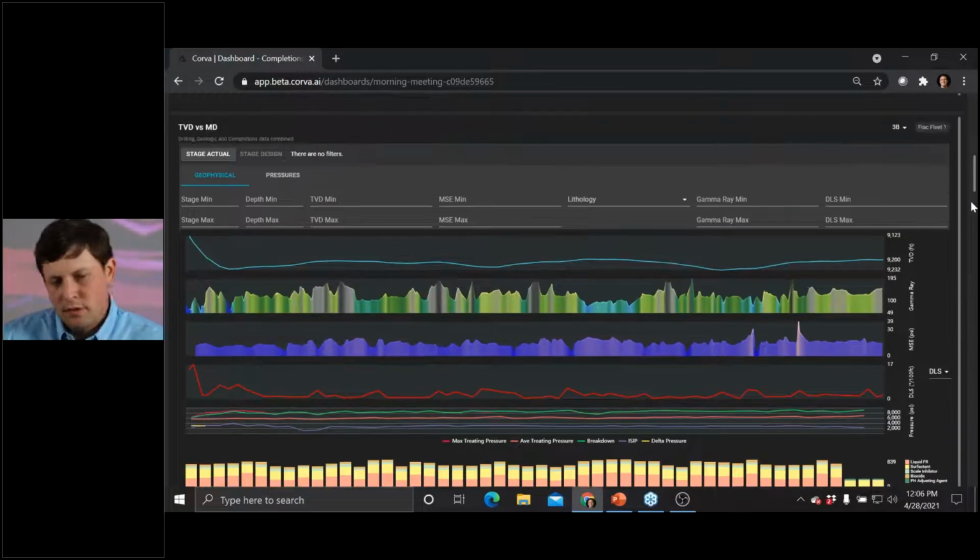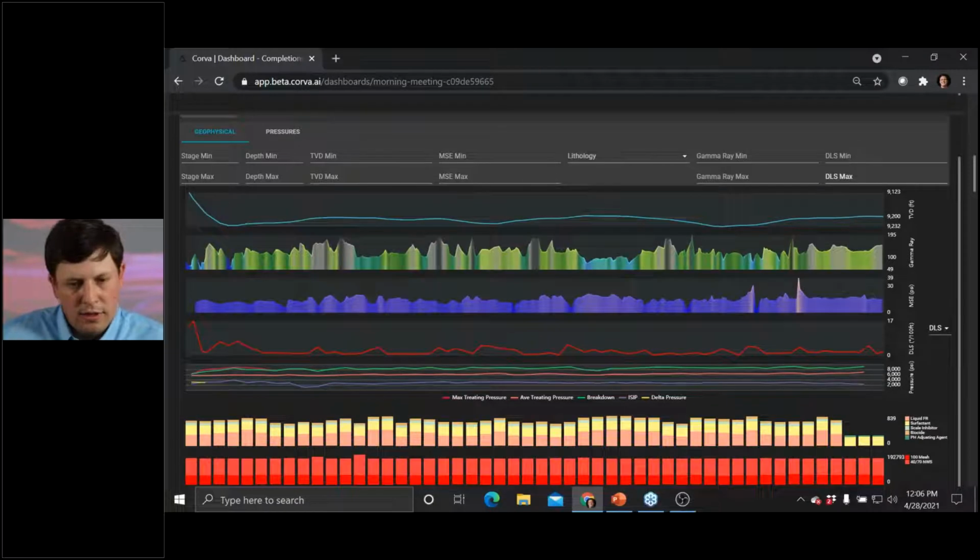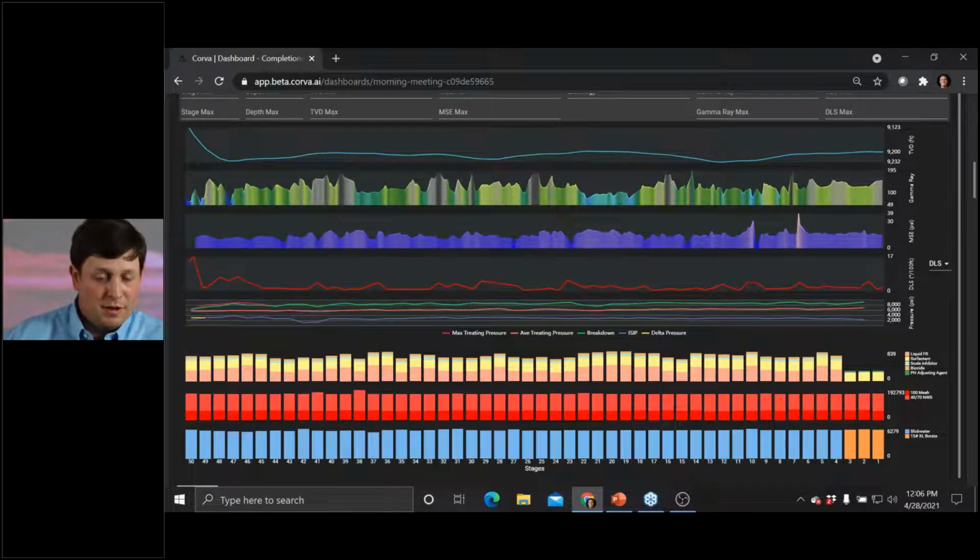Next application, so similar, but it really takes it a step further from just optimizing your chemical set points, showing TVD versus MD. So this again shows the full comprehensive nature of the platform and how we go from drilling to completions and how we close that loop. What this application does is pull in drilling data from the drilling phase and tie it to your completions, either on a design basis or on a post-stage well basis.